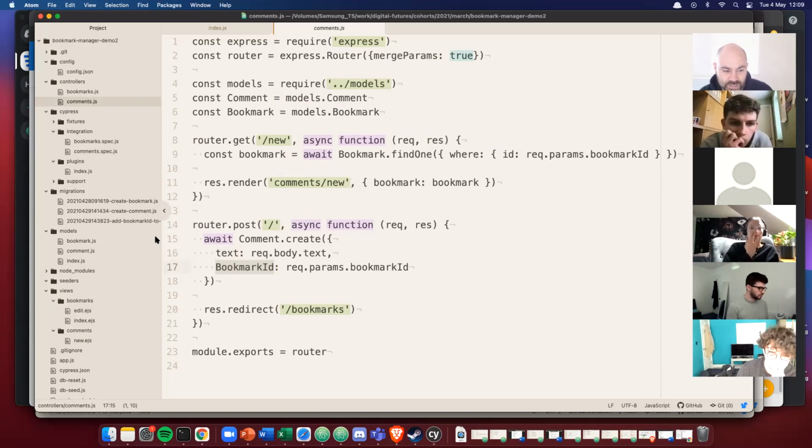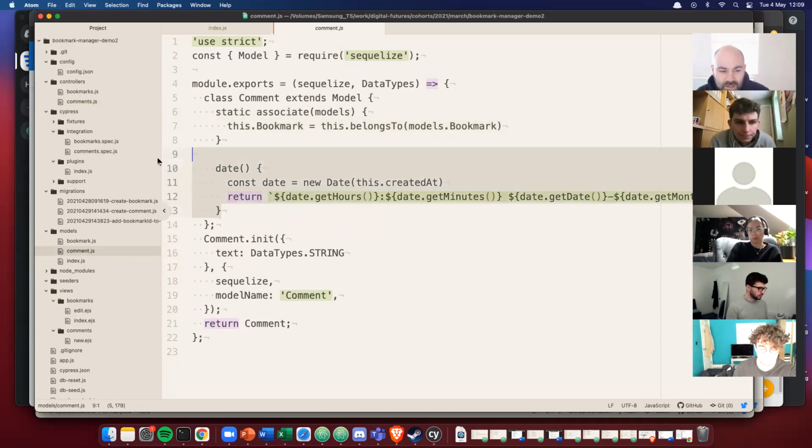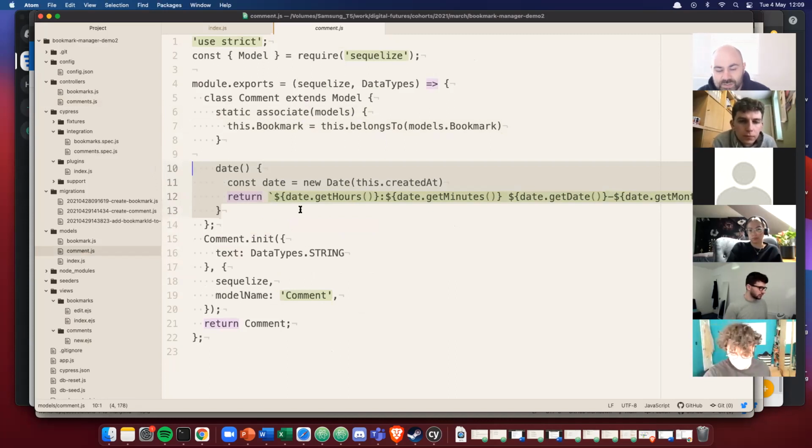So then we have to go to generating a new model for our comments. When we generate a model, it comes up with some template for us to use where we can input the association. I've added a helper instance method, date, to format the date properly. As always, I don't want to store the date in a formatted fashion. I want to store the date as a raw timestamp and then calculate it as I need to in the app layer. So I could test this and change this if I need to.